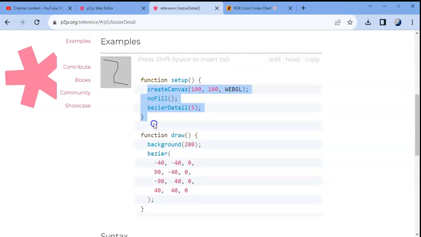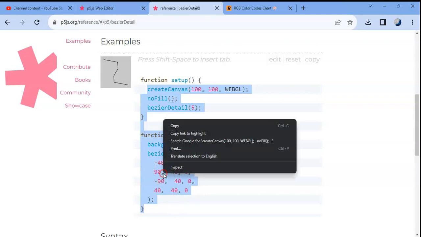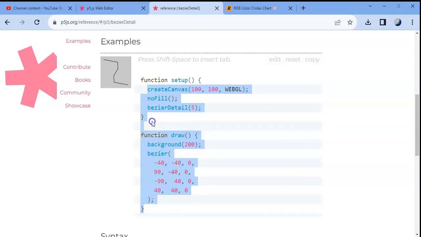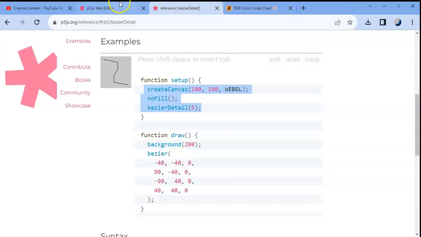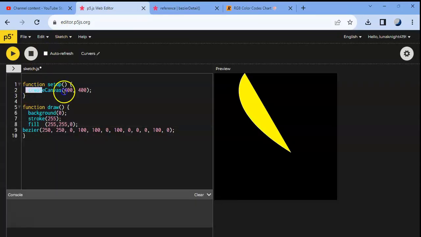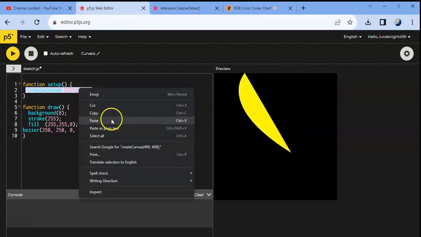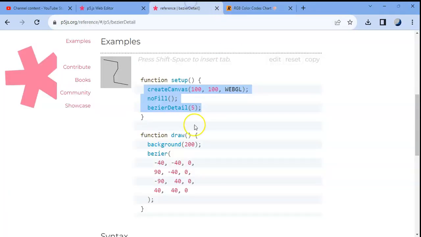So I need to copy this whole part. Let me copy from here actually. Let me copy this part first. So function, then background.